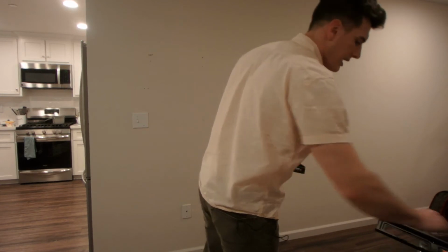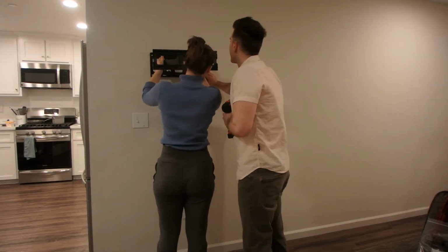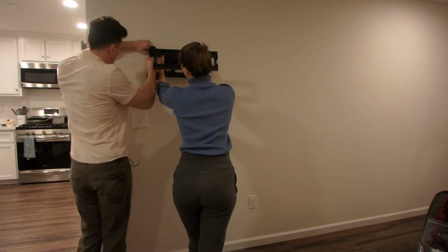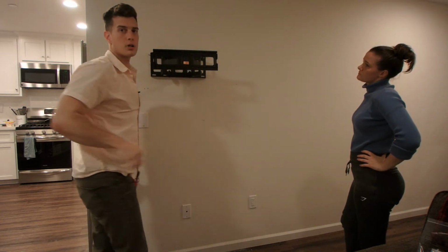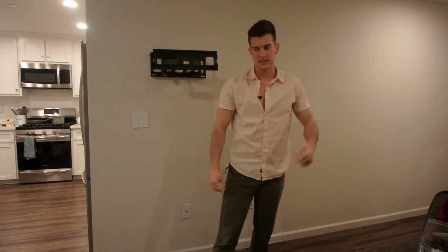We're going to have Elena guest star over here and set this up on the wall for me. So I'm going to go ahead and put it in this one, and then we're going to stretch it as far over as possible. Okay, so before I tighten all the way down, you can see we have the 2 top ones on.